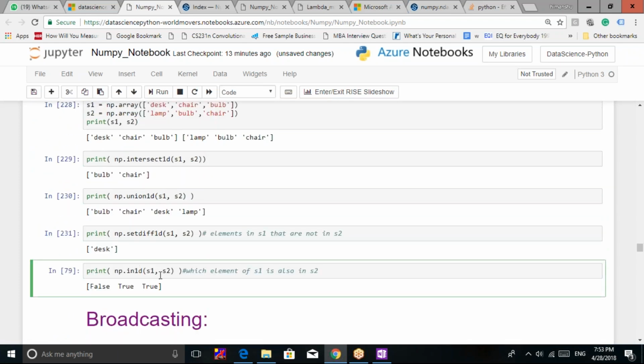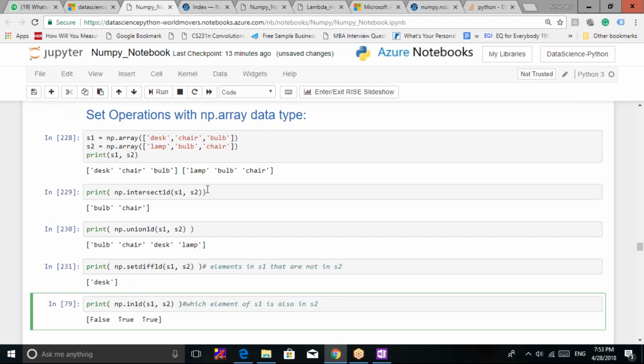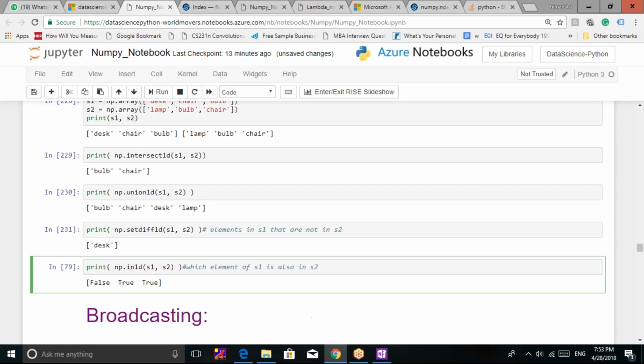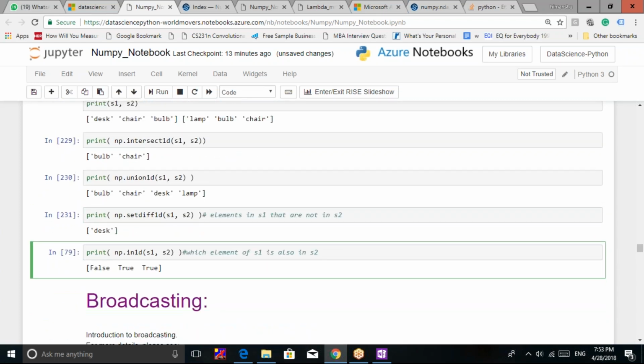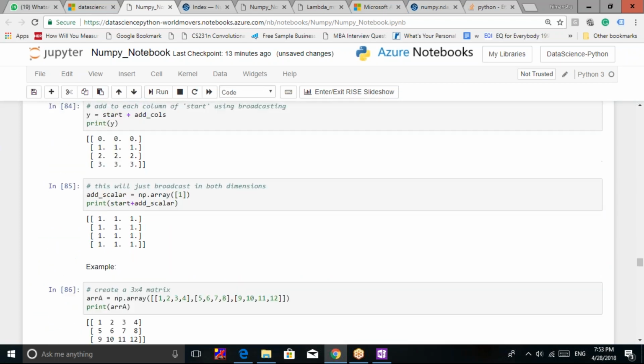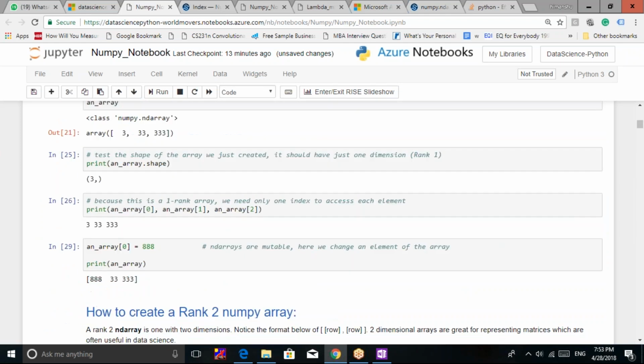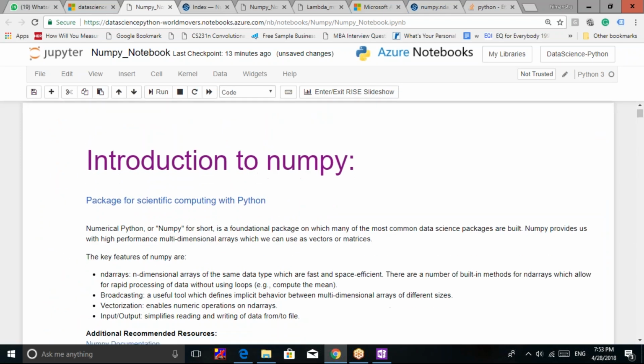To see which element of S1 is also in S2. So you will get true for chair and bulb. Okay. Now we'll stop. We'll start broadcasting from tomorrow.